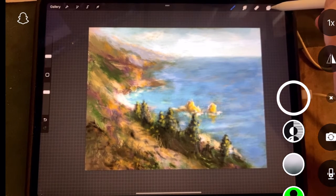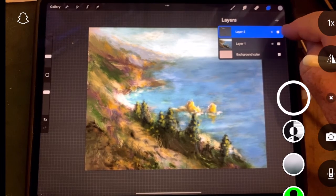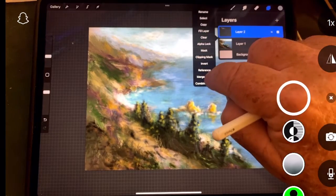And again, let's take the two layers and merge them together. Watch the difference. See the little changes that happened? It just made it a little bit more detailed.